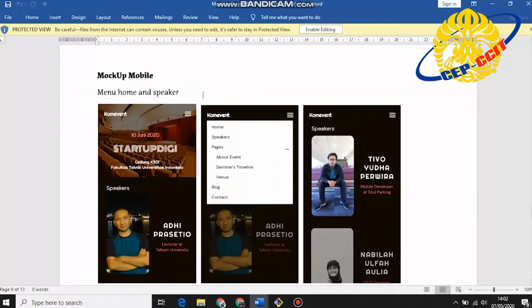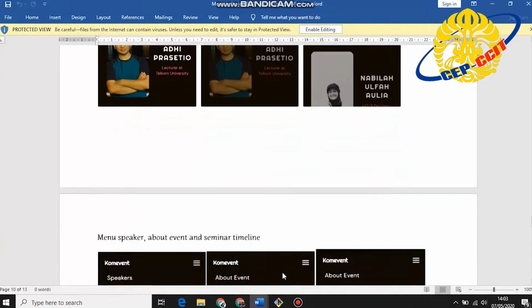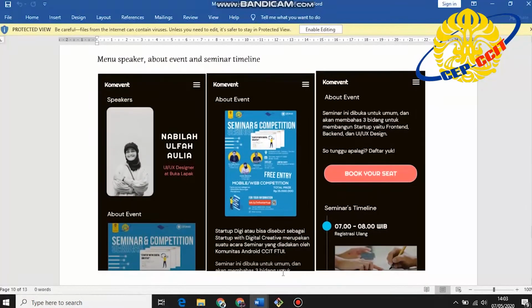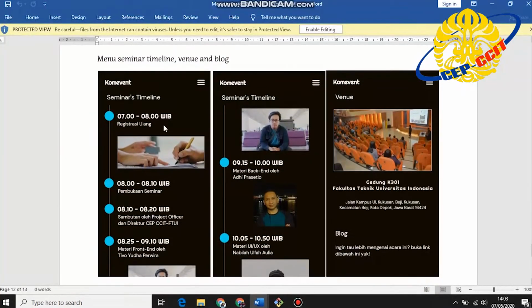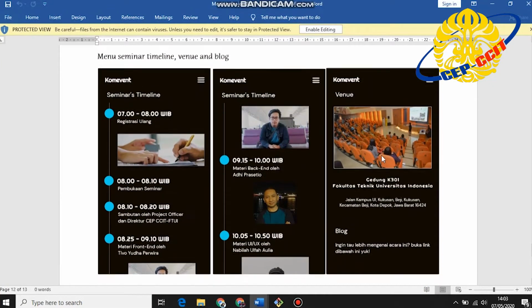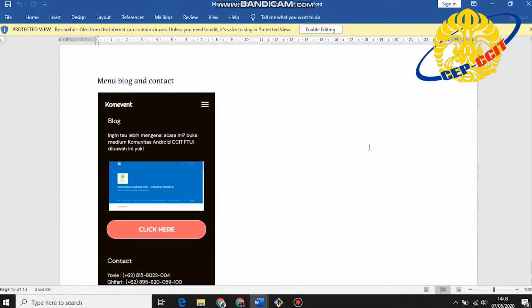And this is the mock-up for the mobile. There is the menu and home and speaker, about event, seminar timeline, venue, blog or comment medium, and the contact.